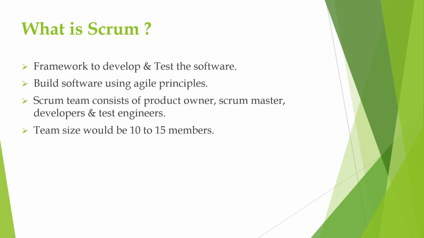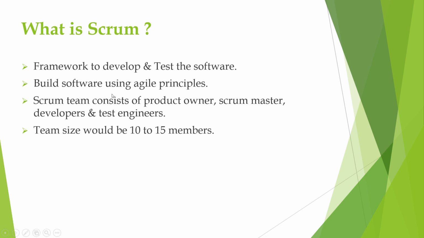What is this Scrum? Scrum is a framework which will help us to develop the software and also to test the software. Scrum is a framework which we use in building software by using the agile principles. We had studied those agile principles. By using those principles, we build software.